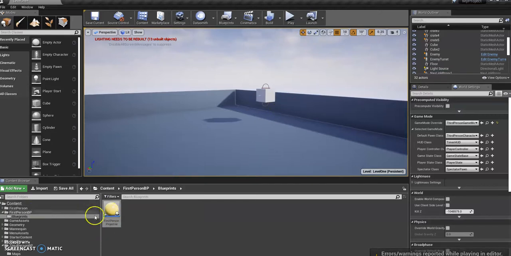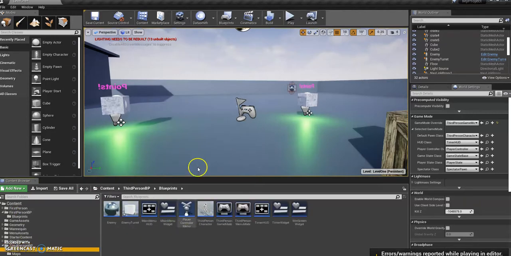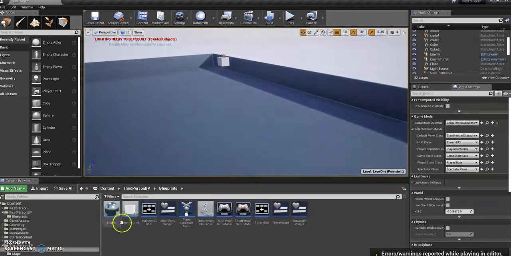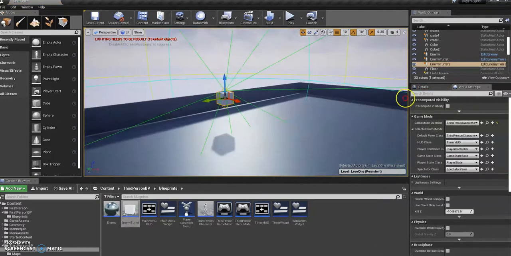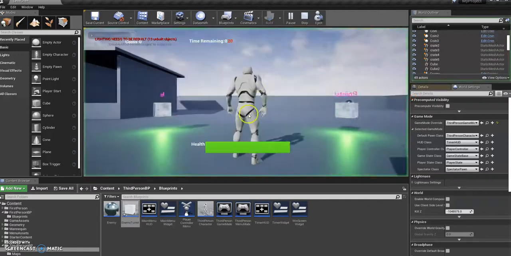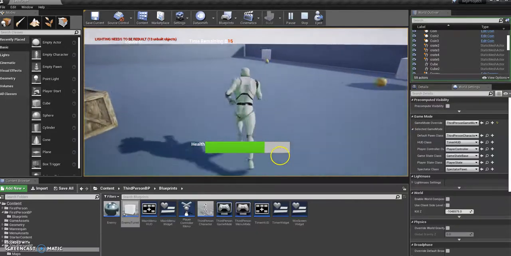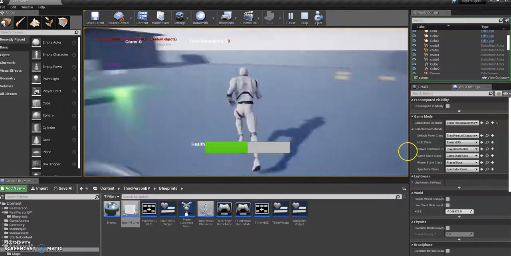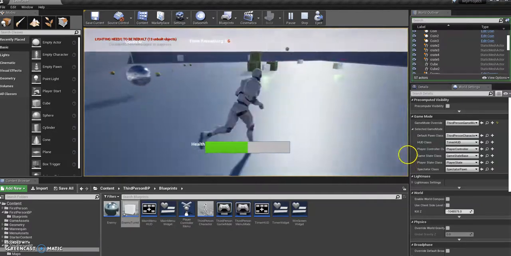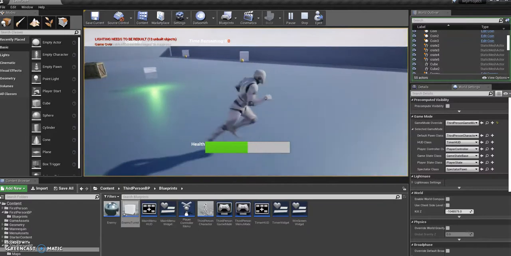Okay, so essentially, that's everything. We've got the turrets, so you can set them up how you like. If I go back to my blueprints, I can bring in another one if I wanted. You can have as many as you want. Push play. And I've got people firing at me from everywhere now. So you can make this as challenging as you want to. Interestingly, they kind of bounce about, so you need to be a bit careful about that. But it does make it quite fun.